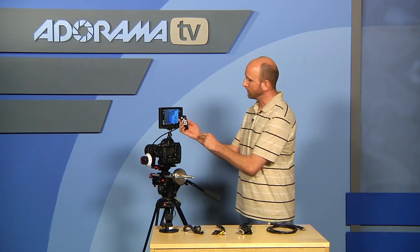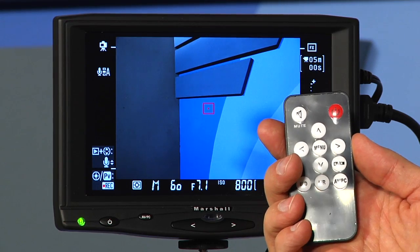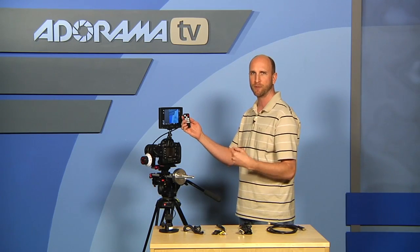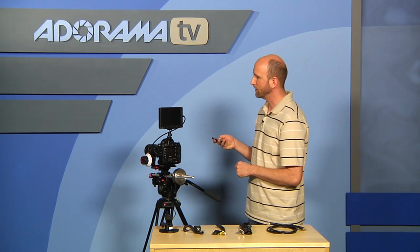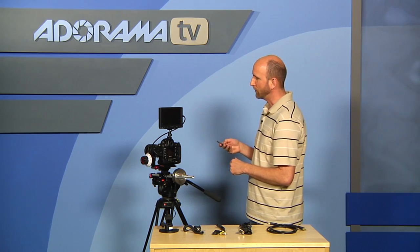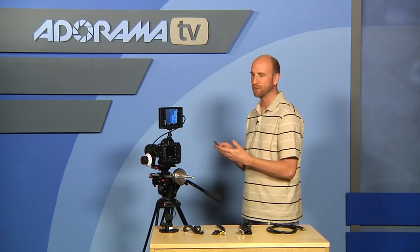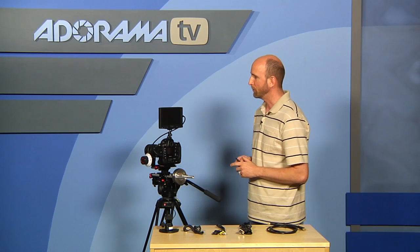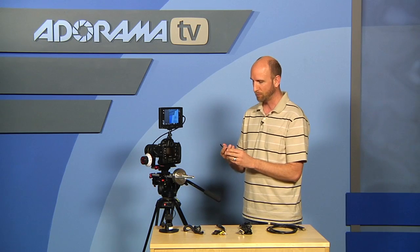And then this also on the remote control has this little button right here that shows two different pixel aspect ratios. So if you need to have square or non-square pixels, you can do that. When I push this, you can see that the monitor changes, and when it pops up here, you can see it's all squished. Well, if you're sending it non-square pixels, you would maybe need to do that. I'll put it back to our normal aspect ratio, and that corrects that. So depending on the type of video you're sending into the monitor, you can correct it or display it correctly on the monitor as well.